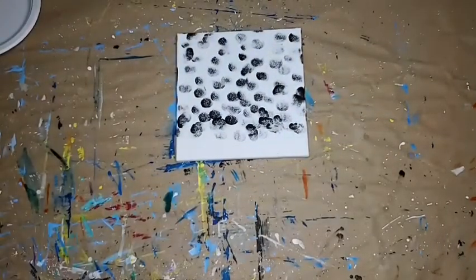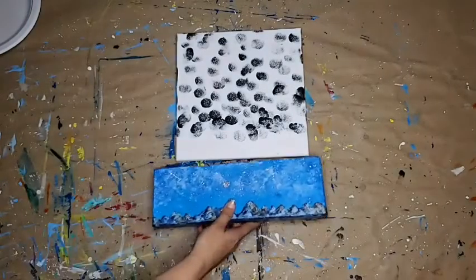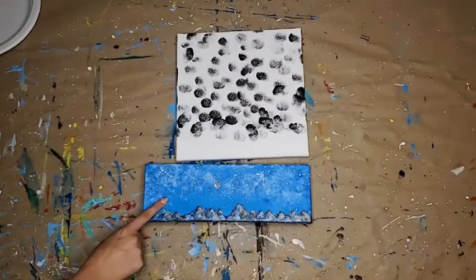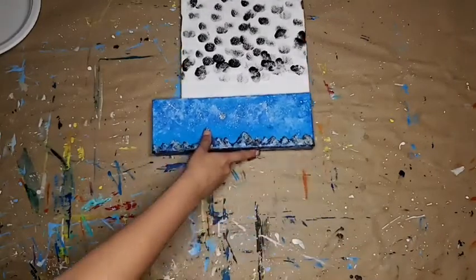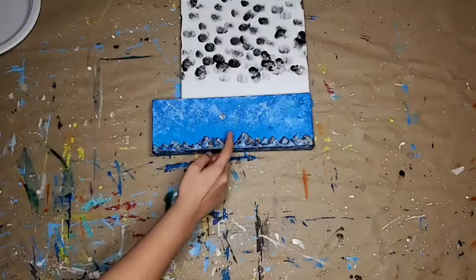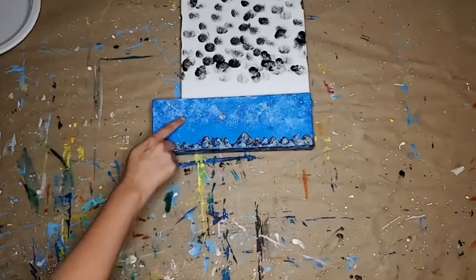Okay, so from here we're going to add on more color. Now, if I wanted to add clouds, like in this painting, you see how there's clouds, it's a little bit lighter, like the sun would be, like the sun is over this way because I have the shadow, the highlights of the mountains, but I would have the white in the clouds.